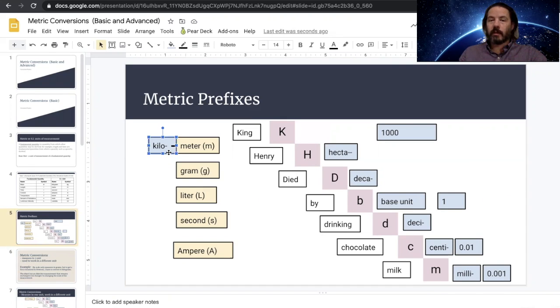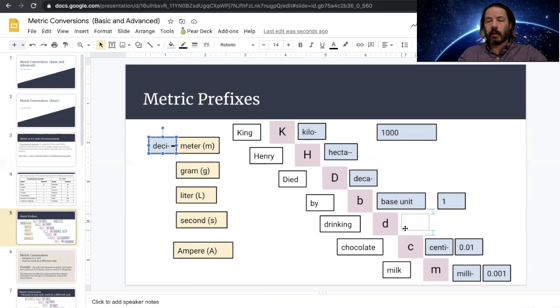Why do we do that? Because kilometers make really big numbers easier to talk about. That's really the whole reason we're going to use these prefixes. It takes numbers that are difficult to manage and turns them into things that we can measure and work with. So we have kilo, hecta, deca, the base unit, whatever it is, and then we have deci. When we go below the base unit with deci, that means fractions. A deci is a tenth of a meter.